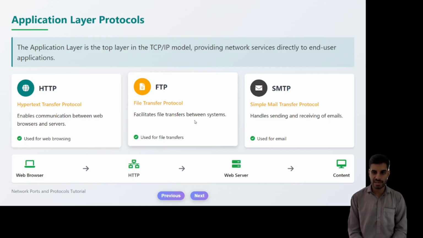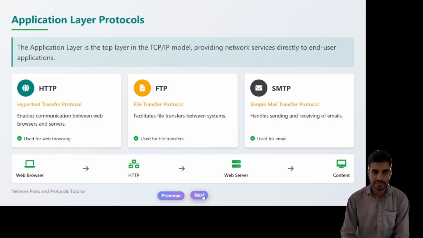It handles sending and receiving of emails. Also, the server that stores our email uses the SMTP protocol. So here we got the example at the bottom, like web browser, then to HTTP, web servers, and content. Like web browser uses the HTTP protocol with the web server to get our content. So we can see our content on the browser.